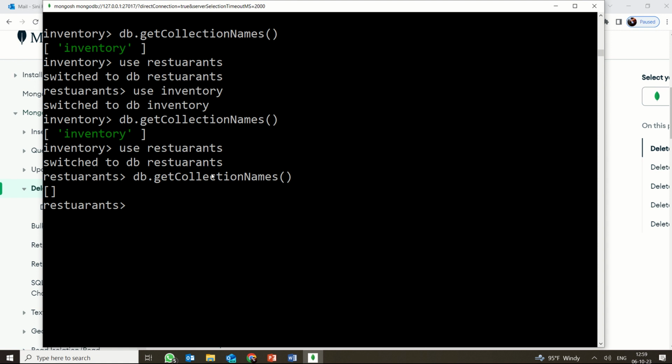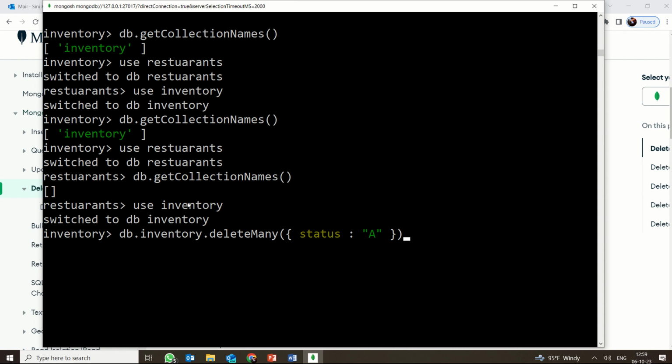So it is very clear. Okay, so that means that if you are using say restaurants, this is the DB, and in that you have the collection, whatever be the collection name which you want. Say if I am using inventory, and here I started using db.inventory, that means that in the inventory DB, my collection name is also inventory. You getting my point? In the DB inventory, my collection name is also inventory. That's the meaning of it. So the students got confused by having the same names. So you have the DB name as inventory, and in that your first collection name is also inventory.